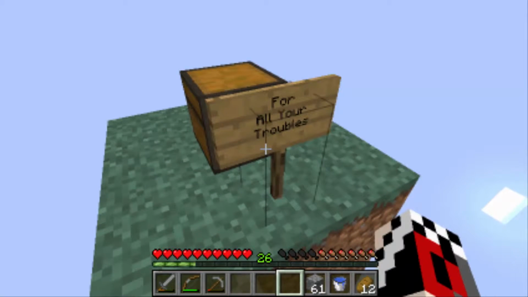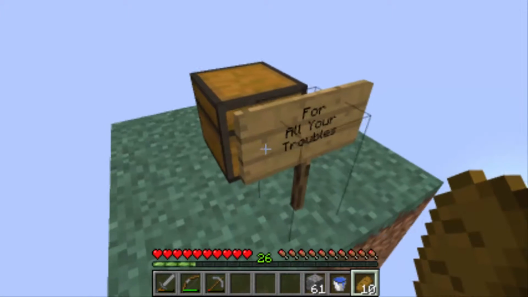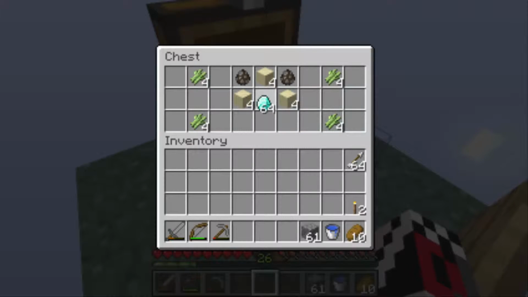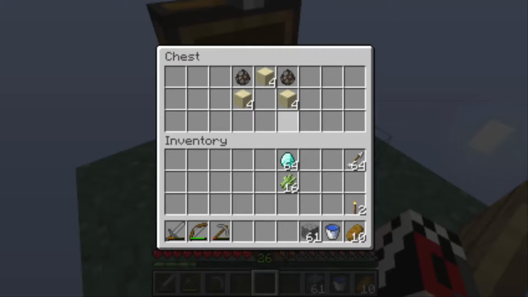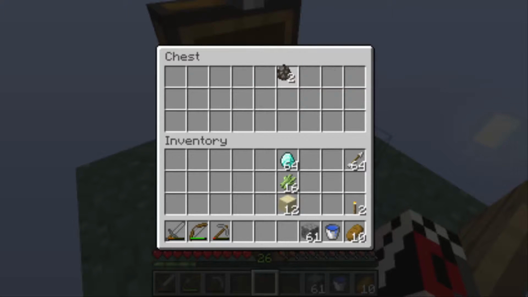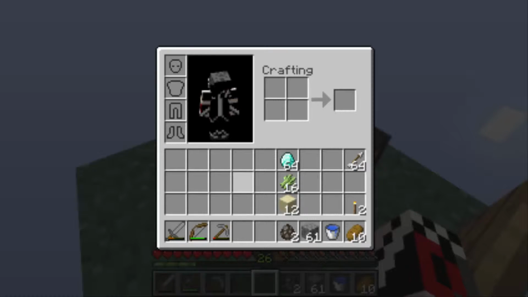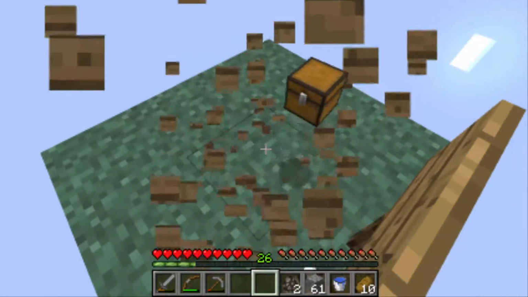For all your trouble, okay? Oh, it's all troublesome about it. Hello! A full stack of diamonds. That is amazing. 16 sugar cane, 12 sand, and 2 calisthenics. That is amazing right there, guys. That is freaking cool.